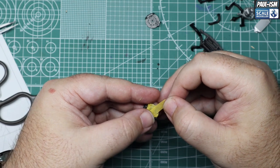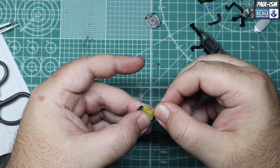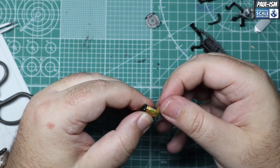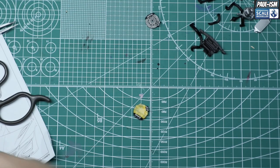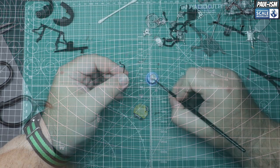You can also hand paint this if you wanted, for speed. You will get a much better finish by spraying it. Especially with it being a gloss red, it's going to be highly, highly visible. So, a few pieces of tape, and we're all done.